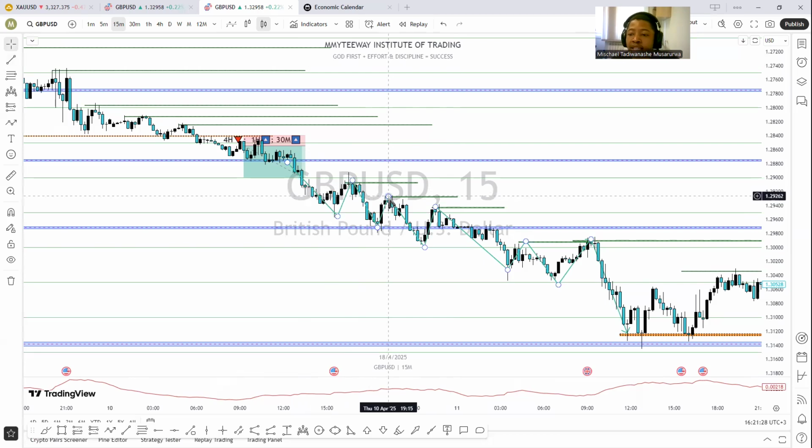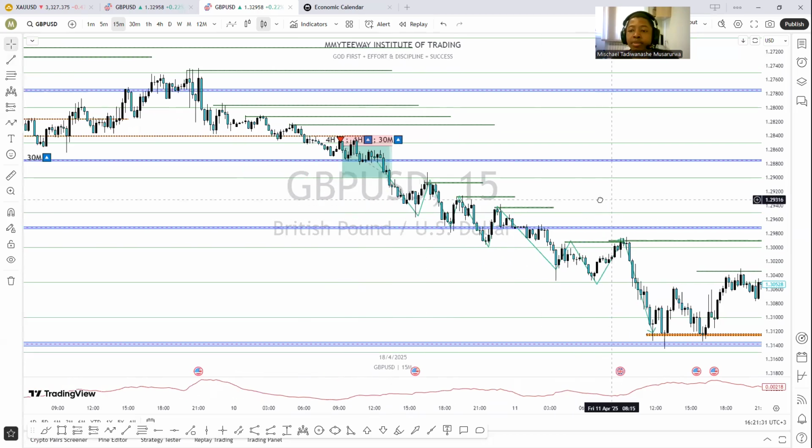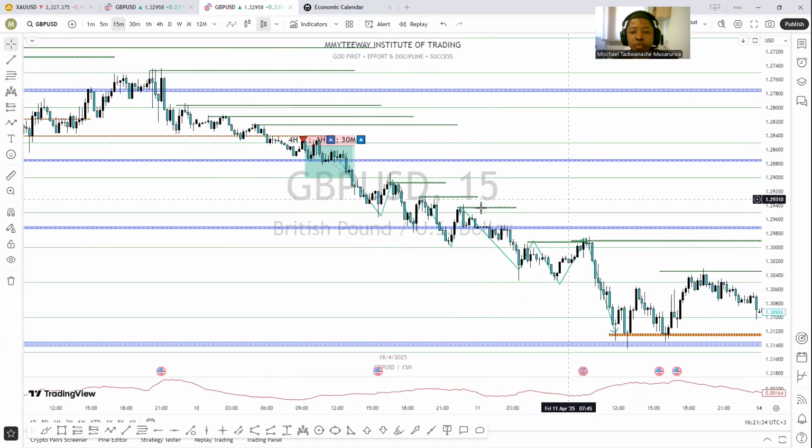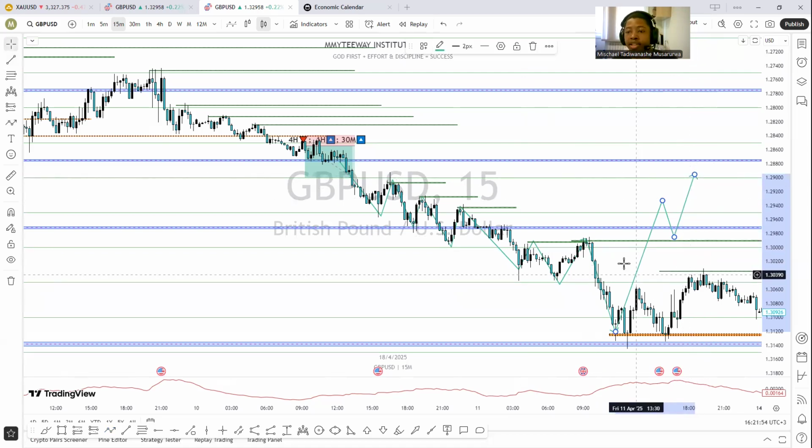But for you to know that there is a shift of market structure, that the market structure has changed, it should break this lower high. How? Let's say for example, at this point, it breaks the previous lower high, and starts to make a higher low and a higher high. You know that there's a shift of market structure because it broke the previous lower high.